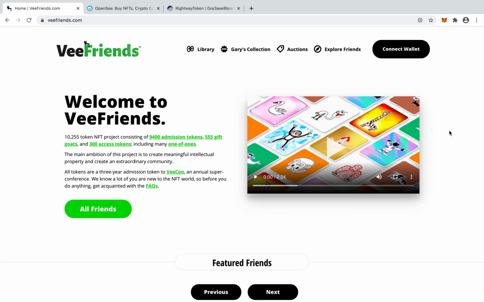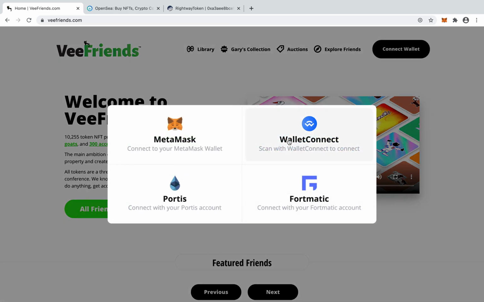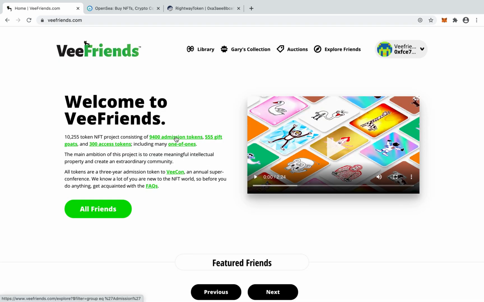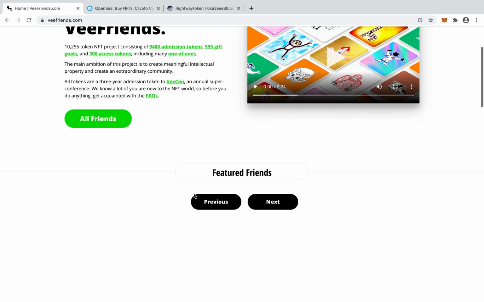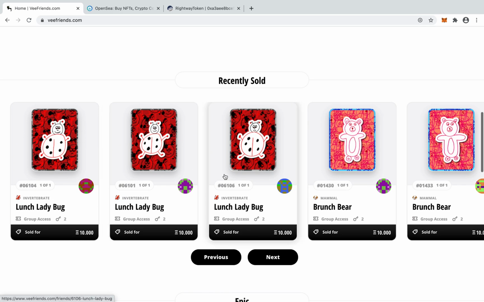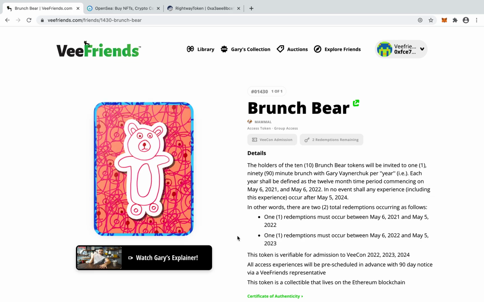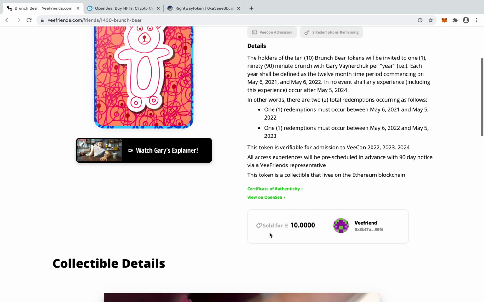So I can close my MetaMask, and then I will connect it to veefriends.com. And first I'm going to show you how to go from this page onto the actual OpenSea page. This is a great way to do it just to get you on the right landing page and make sure that you are using the correct page on OpenSea. Sometimes projects will get listed on there that aren't as legitimate as the actual project. So I'll make sure you're on the correct contract.